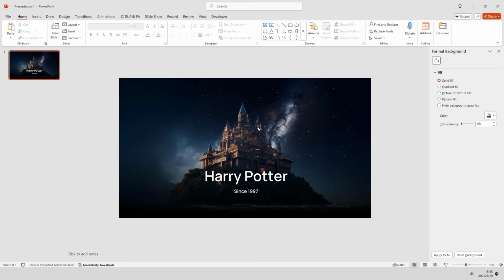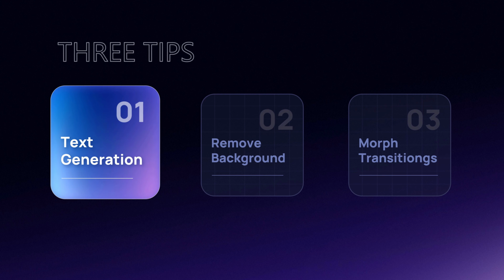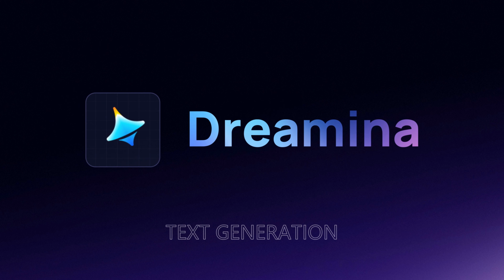But there is a problem: the font does not look very magical, like a very ordinary work report slide. How to make this font different? This is the video's first point of knowledge, text generation. In the past, font design was very complicated knowledge. It needed learning other design tools, such as Adobe Photoshop and Adobe Illustrator. But today, with the development of AI tools, it is possible to produce cool text with just words.